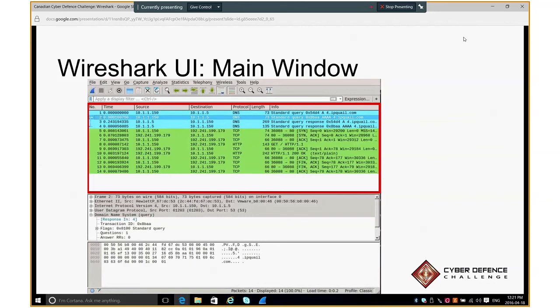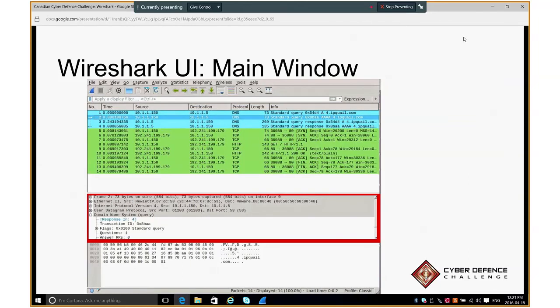The next pane down is the actual details of the packet itself. You'll see it's nested, from the bottom up: you have DNS, which rides inside of UDP, which rides on top of IP, and it's within an Ethernet frame in this case. That just shows you the various encapsulations of what Wireshark thinks is in the packet.